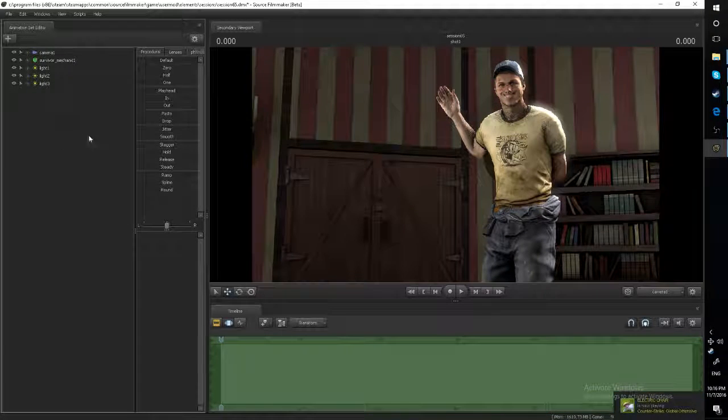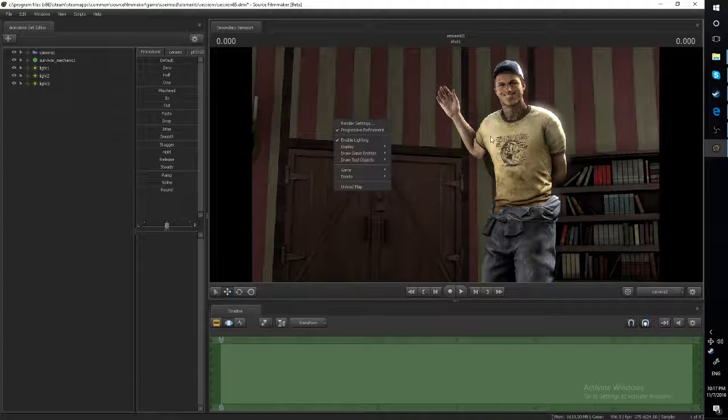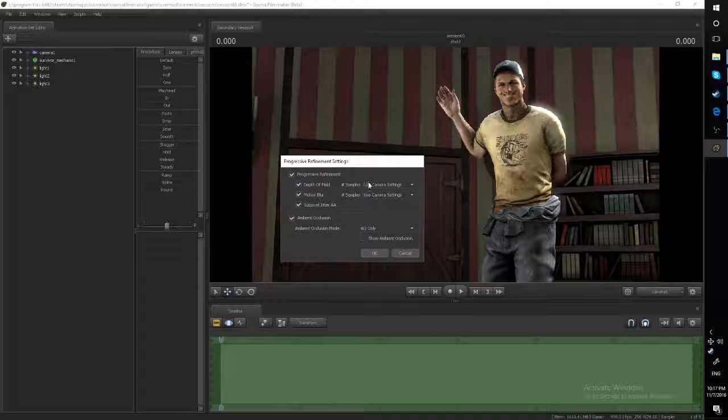There. Now that you have your model set and everything is ready, what I would do first is right click out here and pull up this menu. Click render settings and use camera settings.